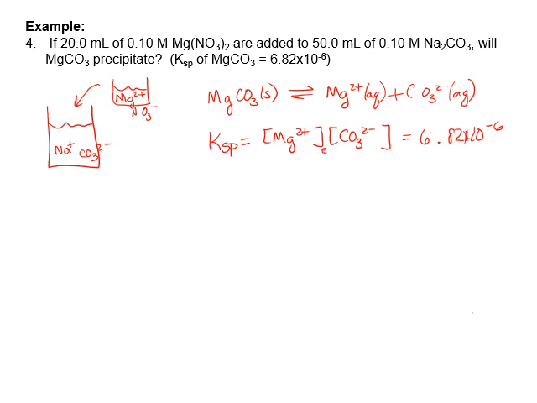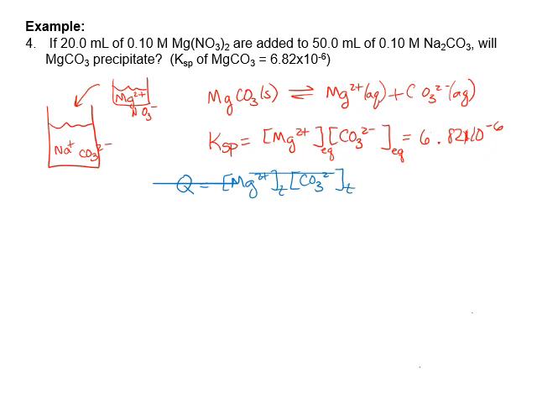And I'm just going to put in a reminder that these concentrations are the equilibrium values. To figure out whether or not a solid will form, we need to know whether the Q is greater than, equal to, or less than the K value. Remember, Q has the same form as K, but the concentrations are not necessarily at equilibrium. They're at some time t.